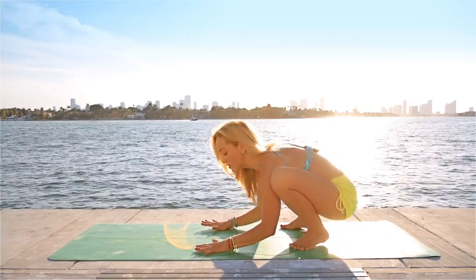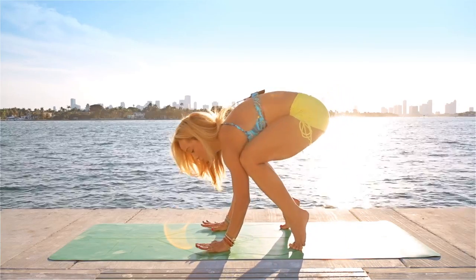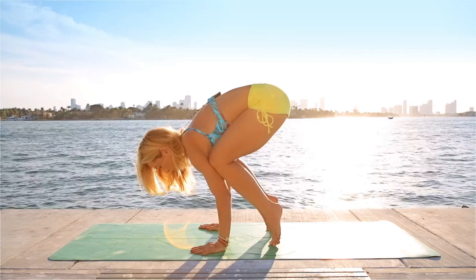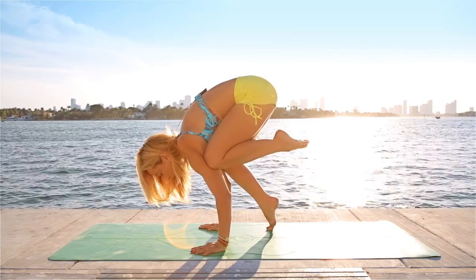Take the hands down, come up onto the balls of the feet, pressing the knees as close into the armpits as you can. Wrap the elbows in and start to lean forward. Aiming the crown of the head forward, not up, just forward. Keep your gaze forward of your fingertips, and let's lift your left leg for 5 breaths.